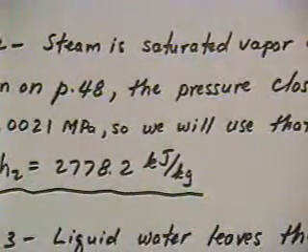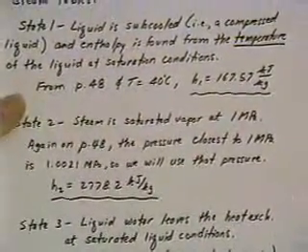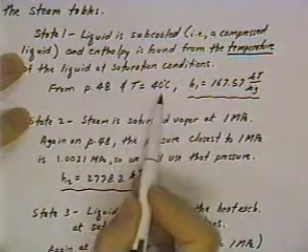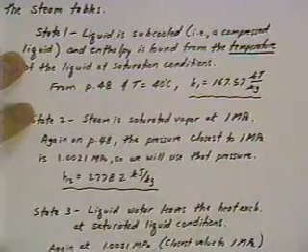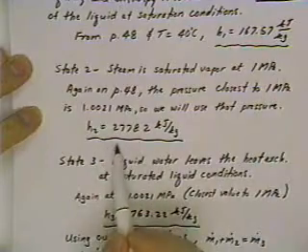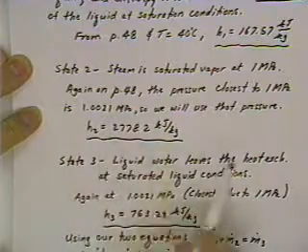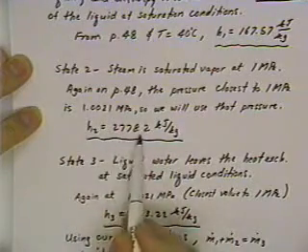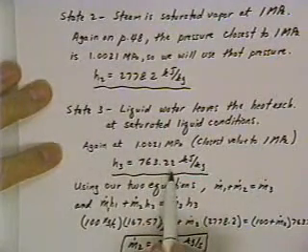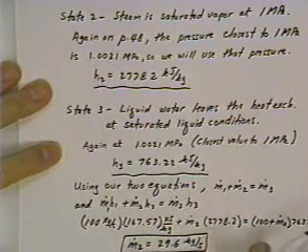We're on page 15 now. So I've got it summarized on this particular page, and we see that state 1 is 167.57, found at 40 degrees C, saturated liquid conditions. State 2, saturated vapor, 1 megapascal. We've actually looked at the conditions of 1.002, but that's close enough. Find out enthalpy of 2778.2 kilojoules per kilogram, and then 763.22 kilojoules per kilogram saturated liquid at 1 megapascal.